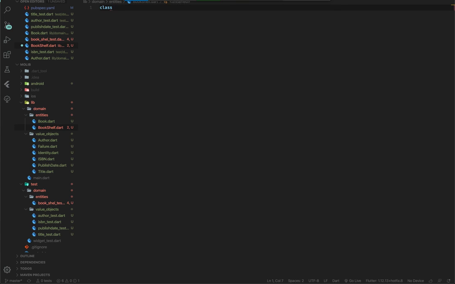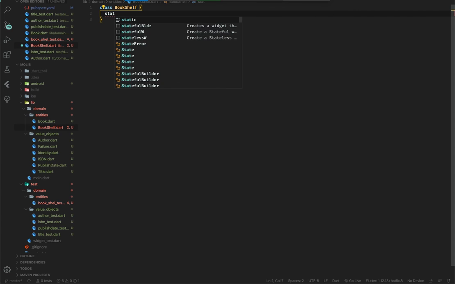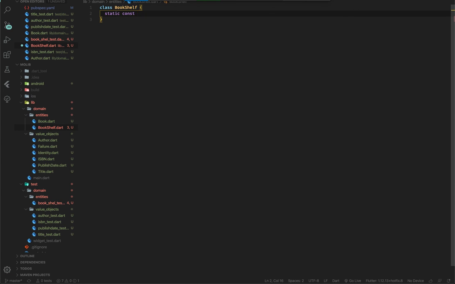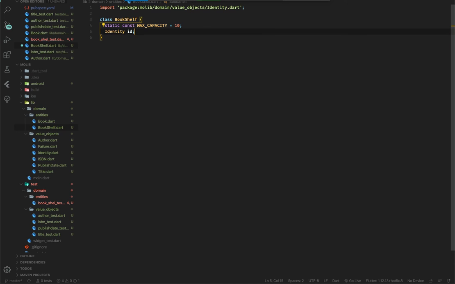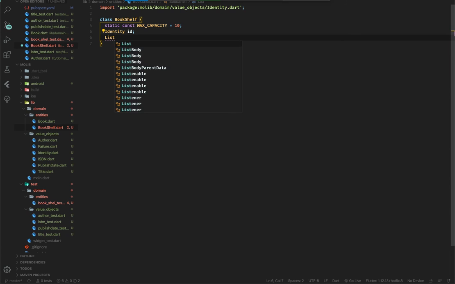So here we have our bookshelf entity, which, say, the maximum capacity is 10. We have an identity, and also we have a list of books.